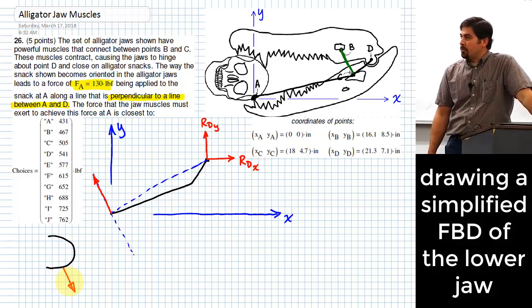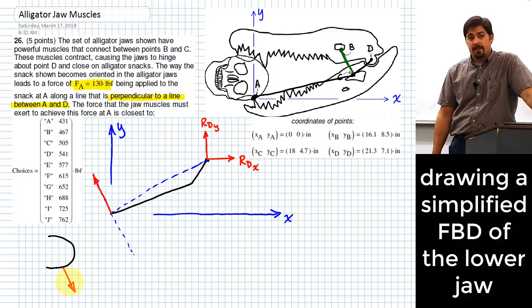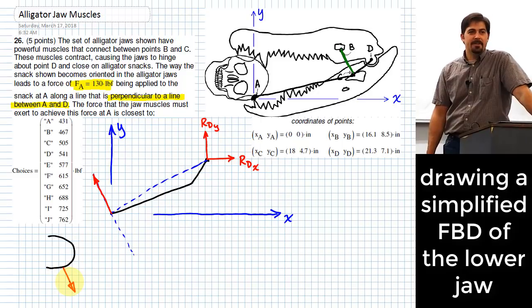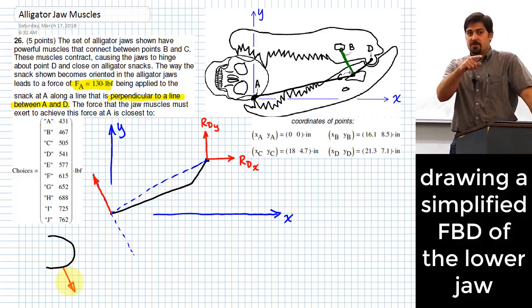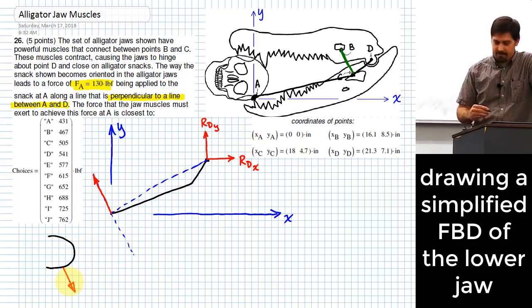Let me interpret this for you. What you're saying is that the snack is pulling on the jaw up and to the left, and the jaw is pulling on the snack down and to the right. That's possible, I guess, if the snack is like bubble gum and really sticky, so that you're trying to open the jaws and they won't open because the snack is sticking to the tooth. Also, since they're trying to find the force of the muscles, the jaw is like a lever, so the force of the muscles are going to be down like that. We're going to get there too. His comment was that there's also the force in the muscles that we need to consider, and we'll have a similar discussion there.